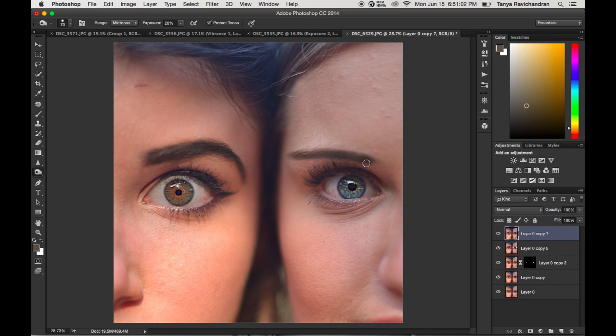Since I erased it, I'm doing the same thing I did: I merged layers and then duplicated them. Just keep messing around with it. It honestly just takes practice doing this. So this eyebrow is still kind of funky, but on the actual photo where I posted it, I spent a bit more time on the eyebrows.